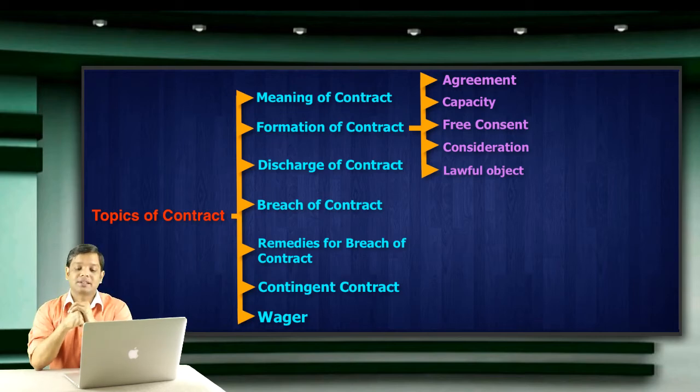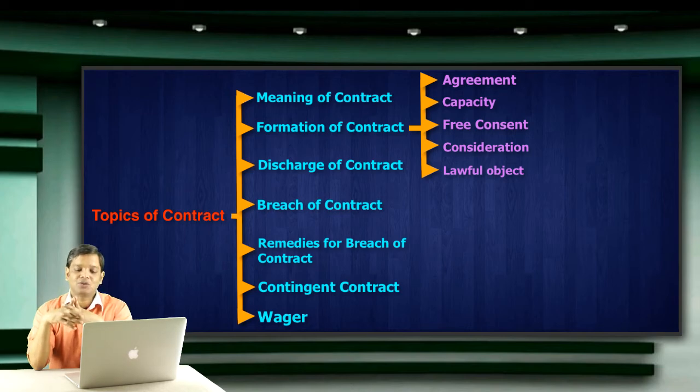Next one is consideration. Of course, what is consideration? Well, it is something like a reciprocal relationship. Mutual benefit, meaning if I am giving something to you, then you are returning something back to me. For example, I am selling my car, and you want to buy that. So you are giving me money and I am giving you the car. So in my case, money is the consideration. In your case, the car is the consideration.